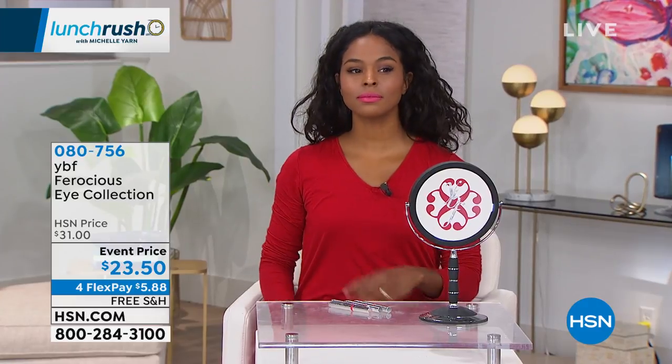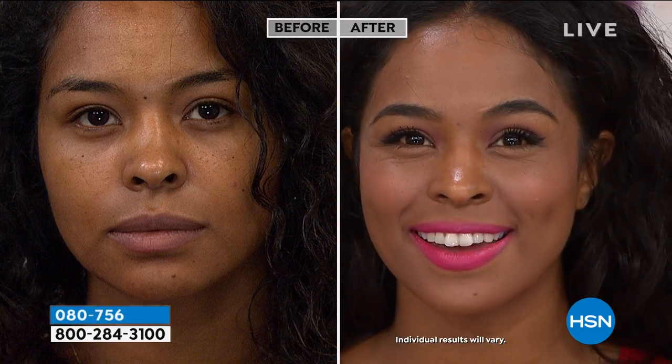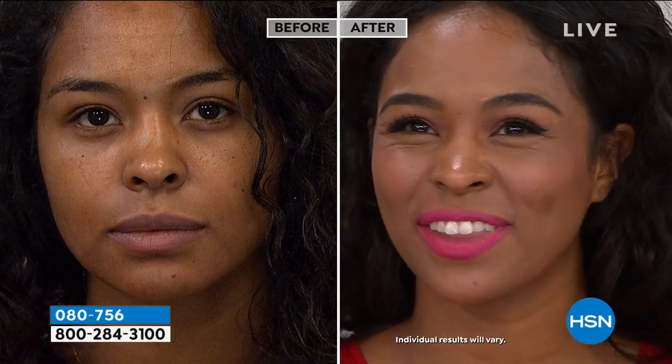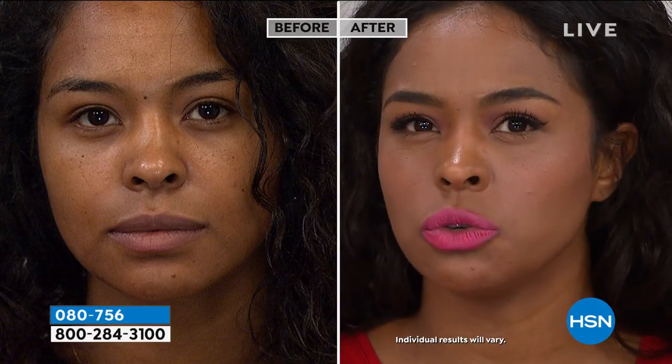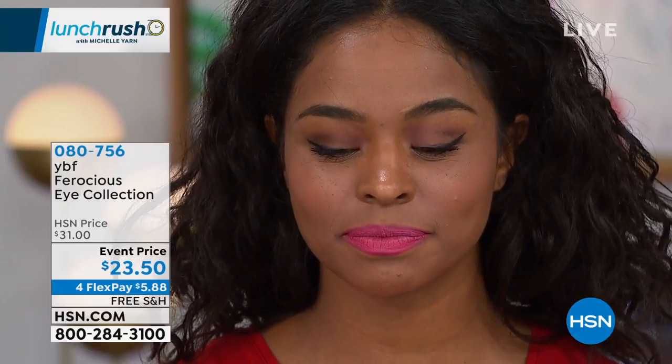Let's check in with Donia because she looks gorgeous. Your eyes are just stunning right now. What do you think about the line? How do you like using this? I love it — it's so smooth and precise and you can go as thick or as thin as you'd like, and it looks beautiful. You did a great little cat eye. Are you like a pro at this kind of thing?